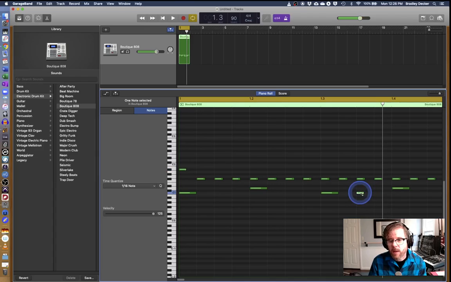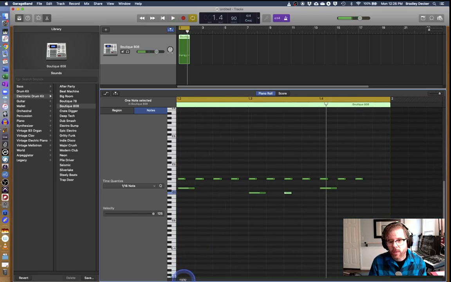If I want two downbeats, two bass drums on the third beat, right? So you basically have control over what you're sequencing.